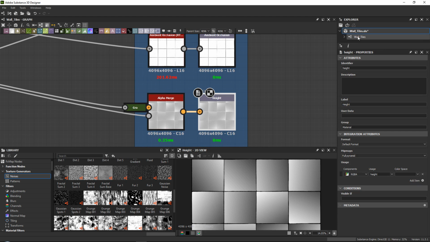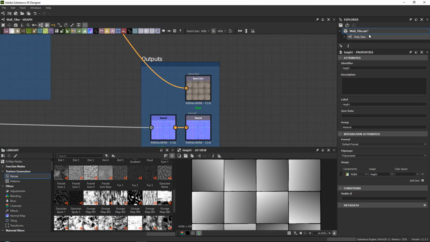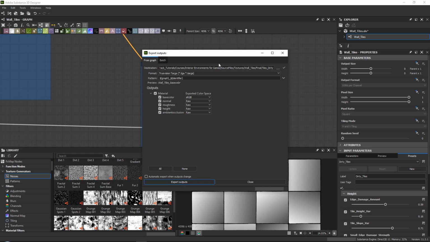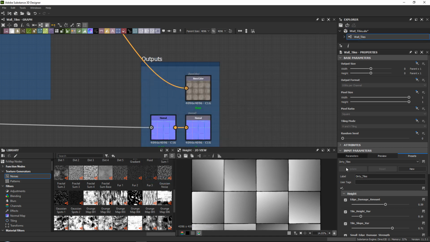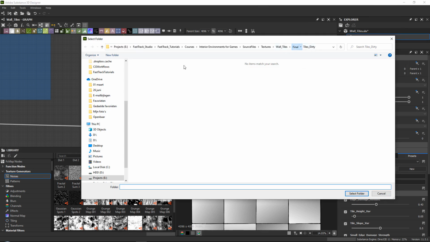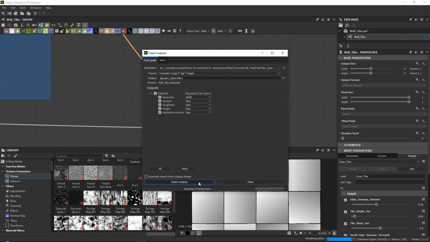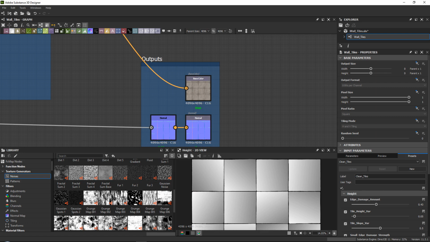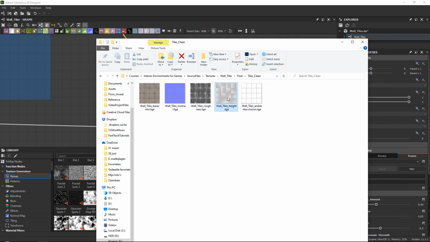So once that is done, now this one is the dirty version, so I can go export and it should be on dirty, so that's fine. But it does mean that I now quickly need to export and then quickly go back and change my preset to clean. And then I need to set this folder. So you kind of want to do all of this exporting when you are pretty sure that you don't need to make many more changes to your texture. So we now got all of this stuff done and it will override it. And now you can see that it has an alpha.